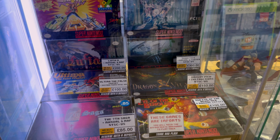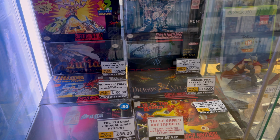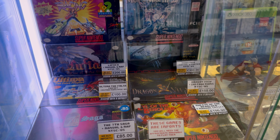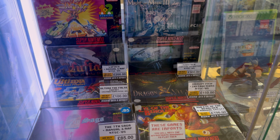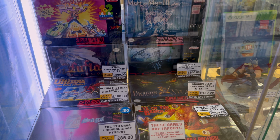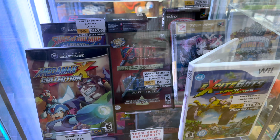And also Retro Break there as well, a game that again took me ages to track down for my own collection, and I still don't own the instruction manual, whereas the one here did actually have it. So that was really cool to see, and that's the first time I've ever actually seen Retro Break in a game shop before.